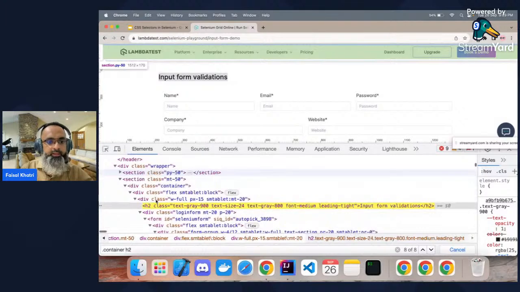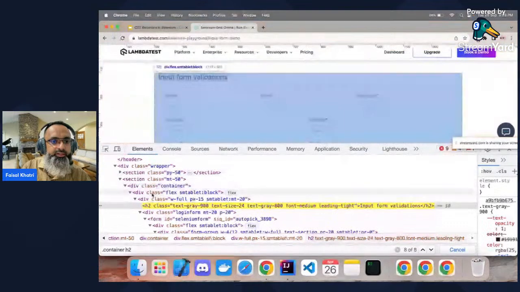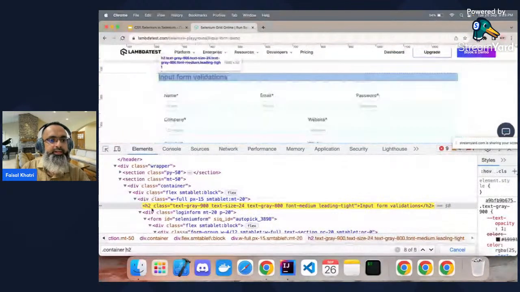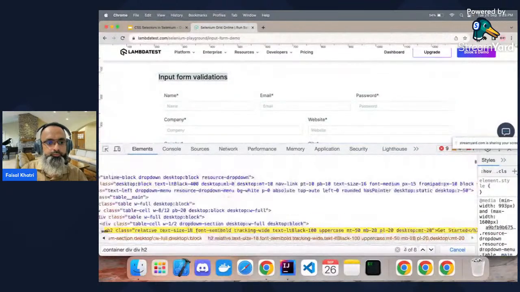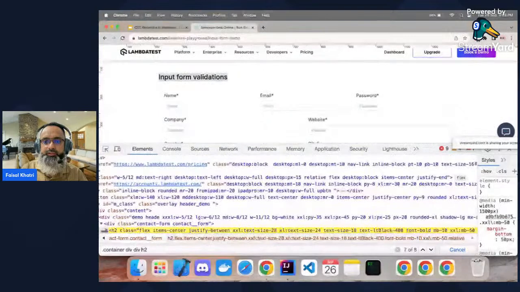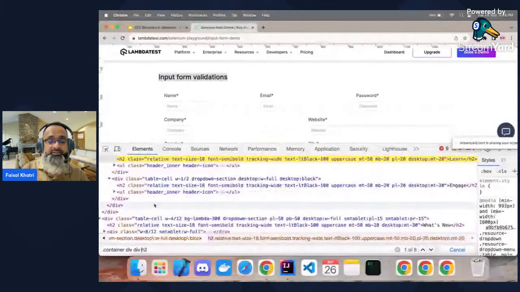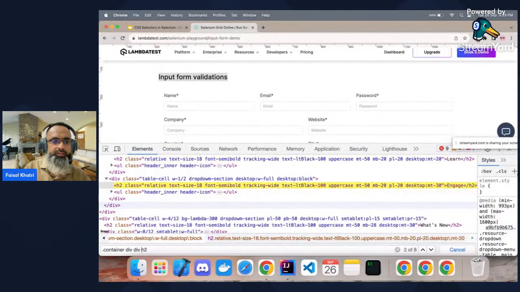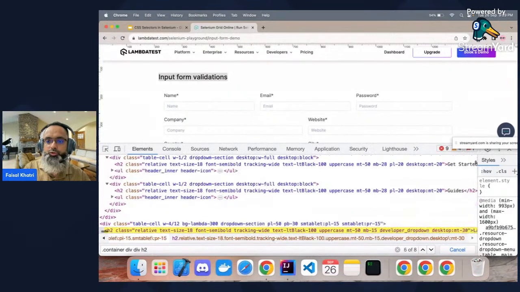Similarly, let's also check out some other things that can be used to locate the web element easily. After class container, there is a div. There are two divs and then an h2. So let's check by giving div h2. The same thing happens for the other elements as well. As this is a demo website, most of the things are copy pasted and the fields are created. So let's be more specific around this.